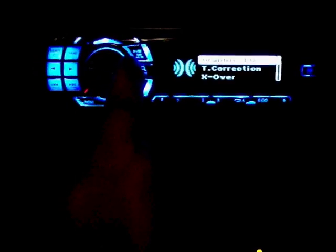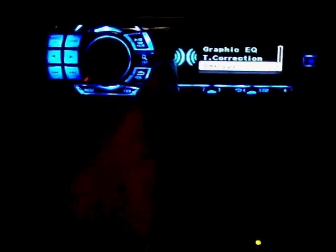Let's go into EQ mode and change from parametric to graphic, and then go back into your sound field. Now your graphic EQ comes up, and this is the same menu area before. We just changed the EQ type, and this here is your band 1, 2, 3, and it goes all the way to 7, and you just adjust your levels that way. So it's very tunable to exactly what you like, and of course the crossover and everything like that is all the same. So you're able to go in and pretty much tune it however you like it. Media expander, this is for memory sticks and whatnot, make it sound a little better.